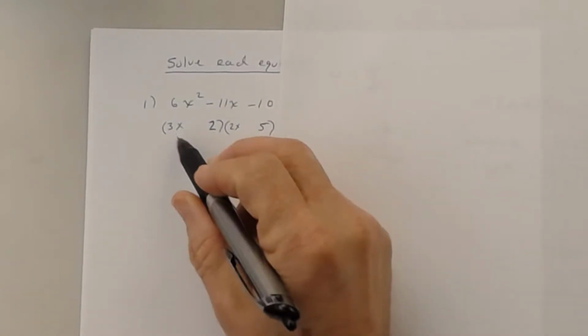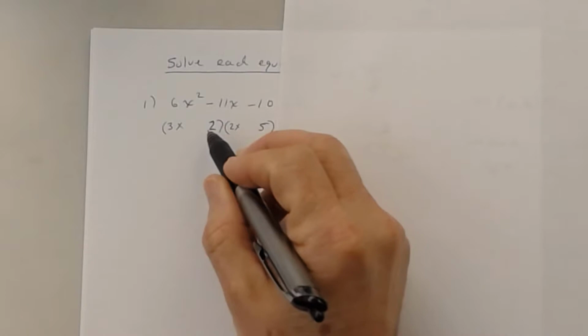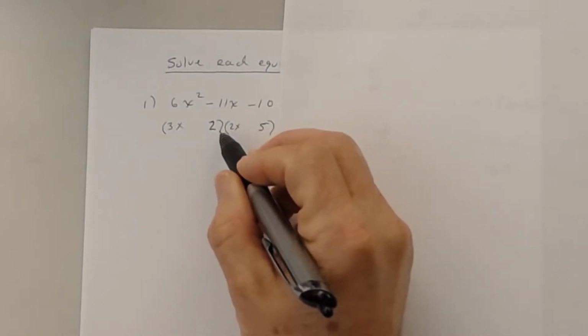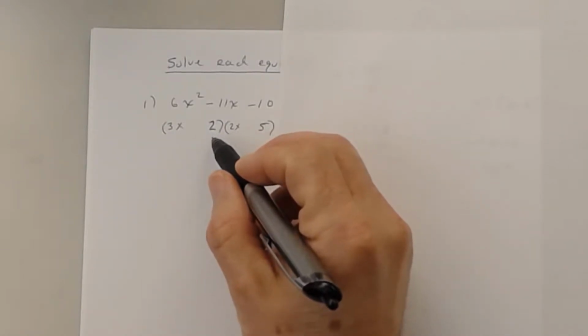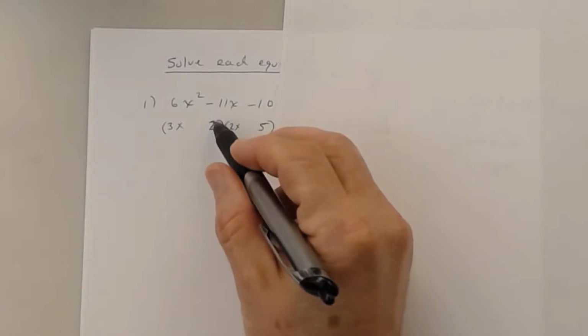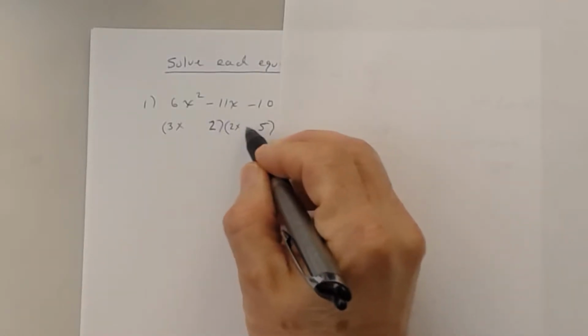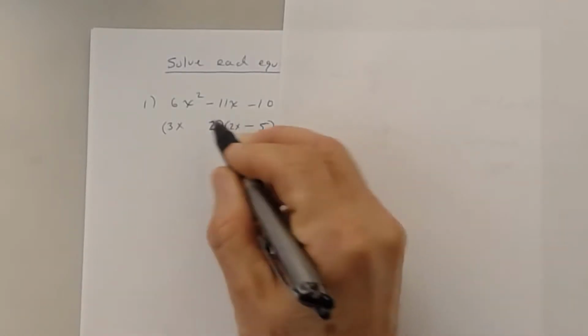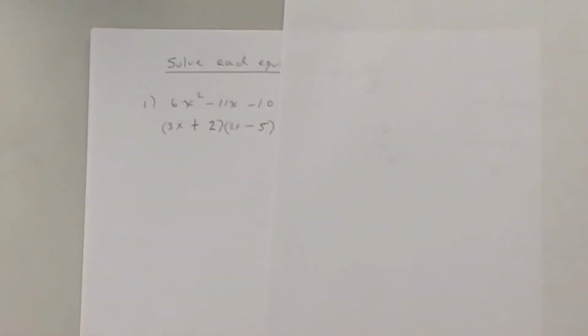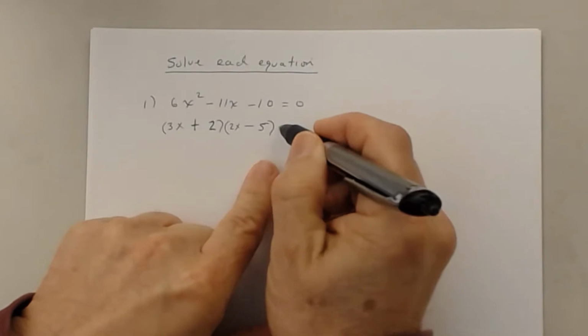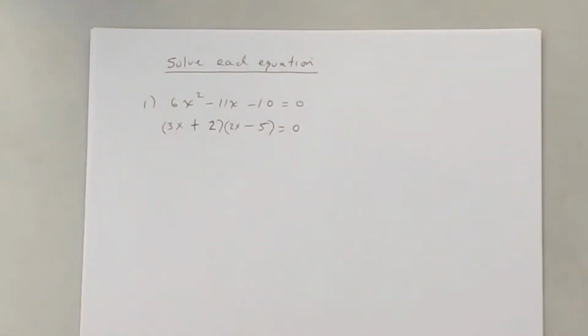So the outer is a 15x and the inner is a what? 4x. When I subtract them, do I get 11? Yeah. But I need a negative 11, right? So that means that this has to be what right here? Negative, this has to be positive. Okay? Now don't forget, you do have that equal sign on the other side, so you got to say equal what? 0. So when solving a quadratic equation, you're going to first of all factor.